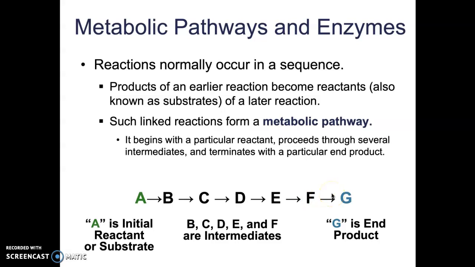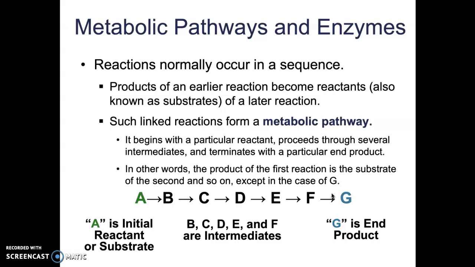This whole process is what's known as a metabolic pathway, and it may seem a little bit out there, but don't worry, we're going to spend a lot of time talking about metabolic pathways and enzymes. Now, the interesting thing about these metabolic pathways is that, as we've already mentioned, a lot of reactions do not occur spontaneously. They're going to require a little bit of help. And even the reactions that do occur spontaneously are often going to occur very, very slowly. Typically, we are going to need some sort of catalyst to help drive these reactions forward.